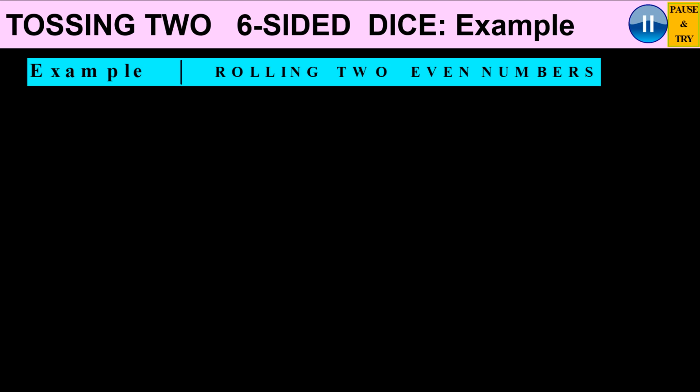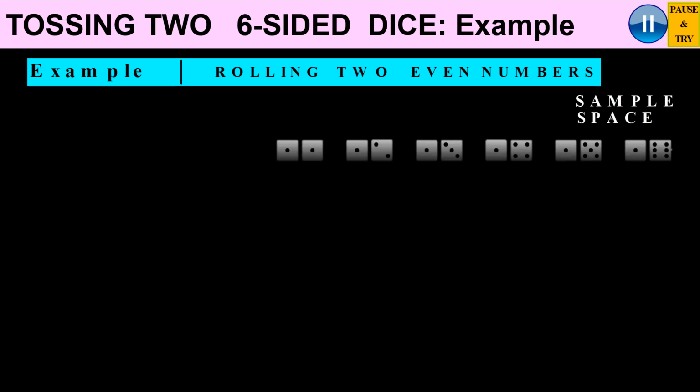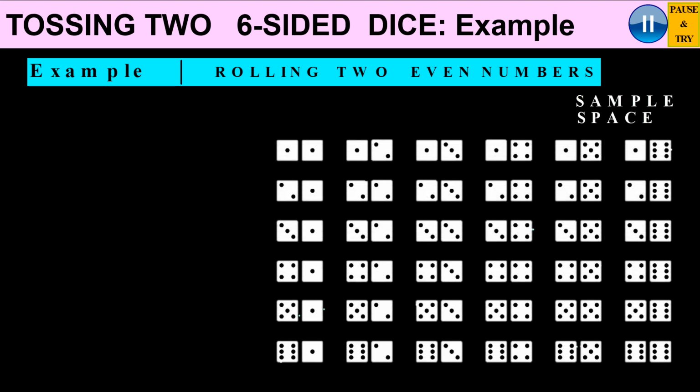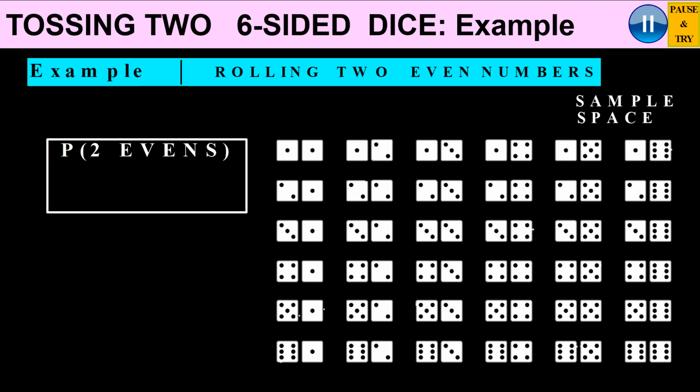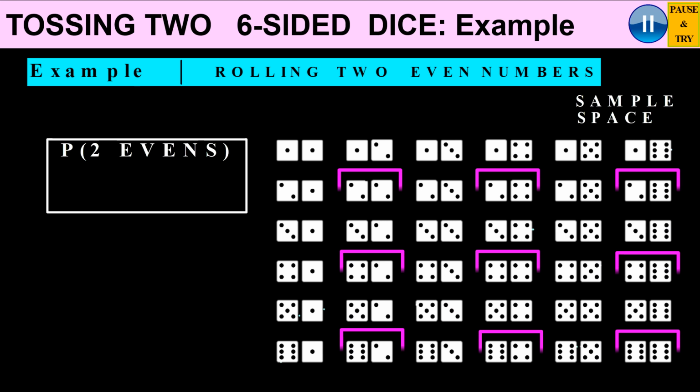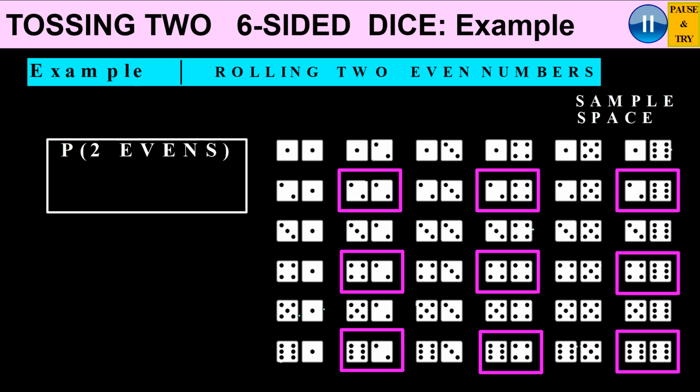Now let's look at another example. In this case, we want to get two even numbers, right? So I need to look at my sample space, and I need to identify where I get two even numbers. So I want to find the probability of getting two evens. Where do you see the two evens? That's a 2, 2 and a 2, 4 and a 2, 6 and a 4, 2. Those are all. And how many are there? If you count them, you see there's exactly 9. So that's 9 over 36, and we'd like to simplify that, and that's going to be 1 over 4. But we can leave it as 9 over 36 in the meantime.